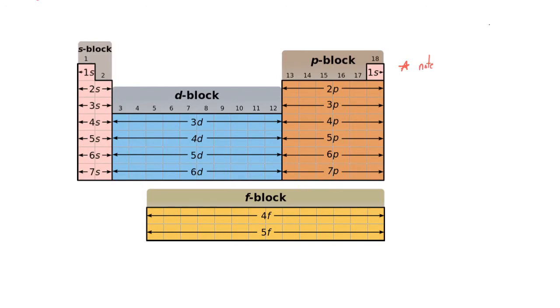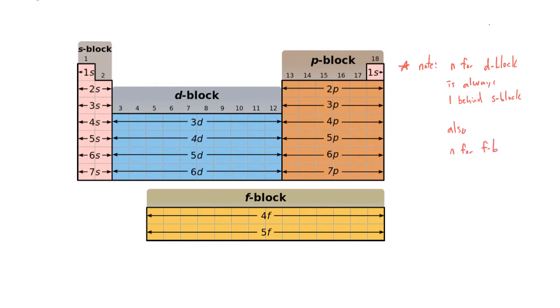Now, just a few things to note that you can actually get from this diagram, which again, you can print out off of Canvas. And you can use this on your exams as well. The letter n for the d block is always one number behind that of the s block that comes before it. So for example, if you look at 3d, which is here, the s before it is 4s, right?